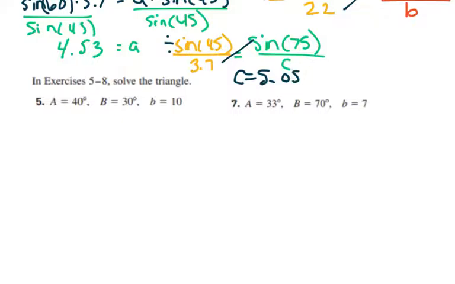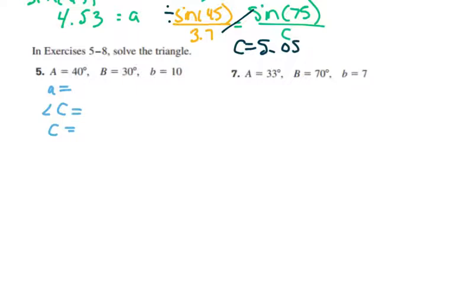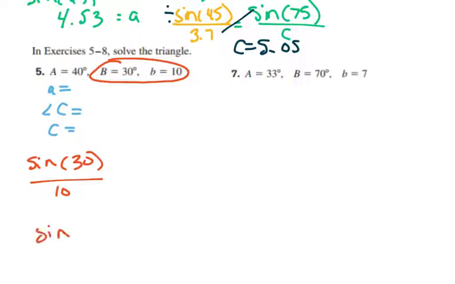So that means that as we're looking at this one here, we are trying to find angle C. We need side A, side B, oh we already have side B, angle C and side C. So to start out, our one proportion is going to be B, so we're going to use sine of B, which is 30, over 10 in both of our proportions that we're solving. And then with the A value there, we're going to use 40, so sine of 40 in order to get our A.